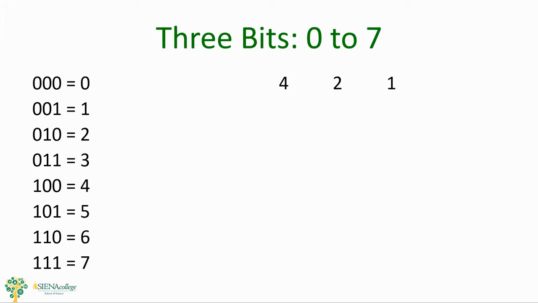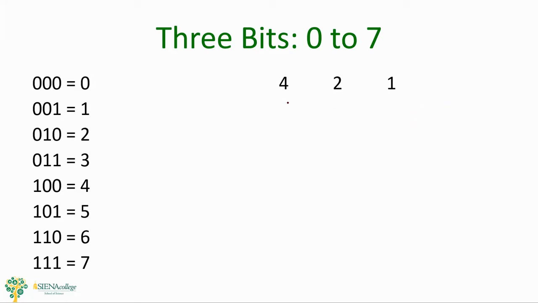If we look at binary, 3 bits, a binary digit, 3 bits will give us the 1's position, the 2's position, and the 4's position. In 3 bits, we can have all zeros, which is equal to 0. No 1's, no 2's, no 4's. In 3 bits, we could write down 0, 0, 1. A 1, no 2, and no 4's. That's 1.